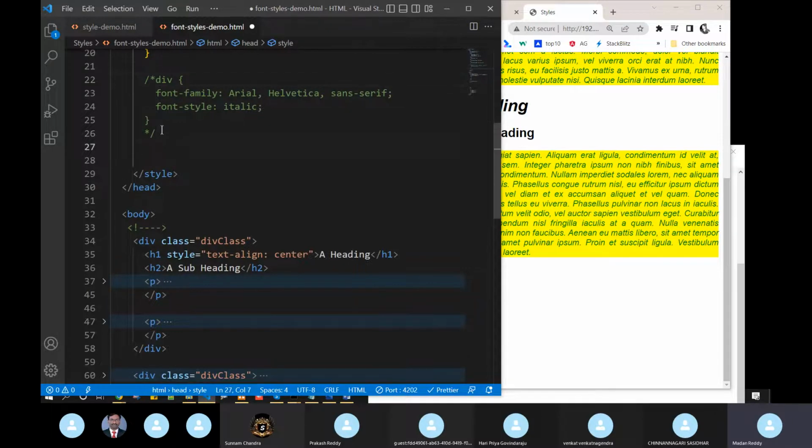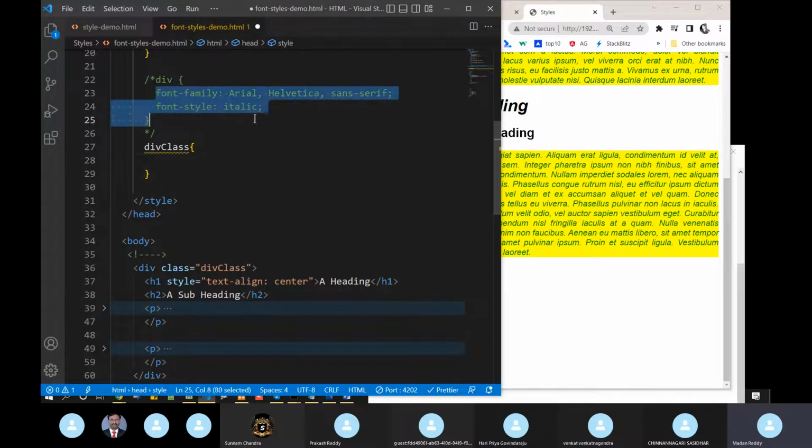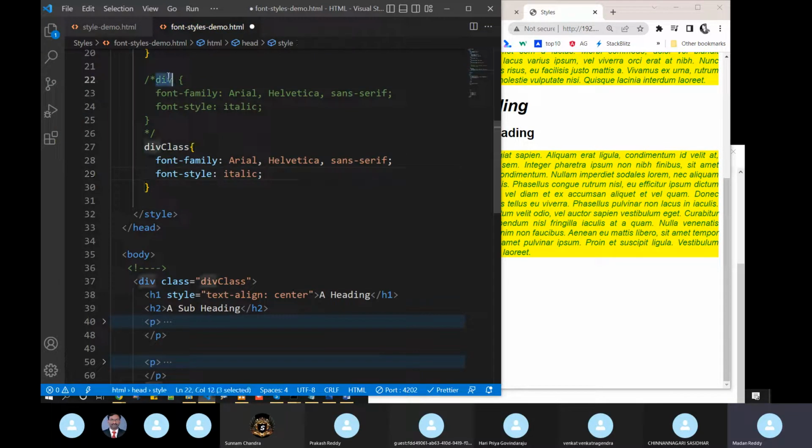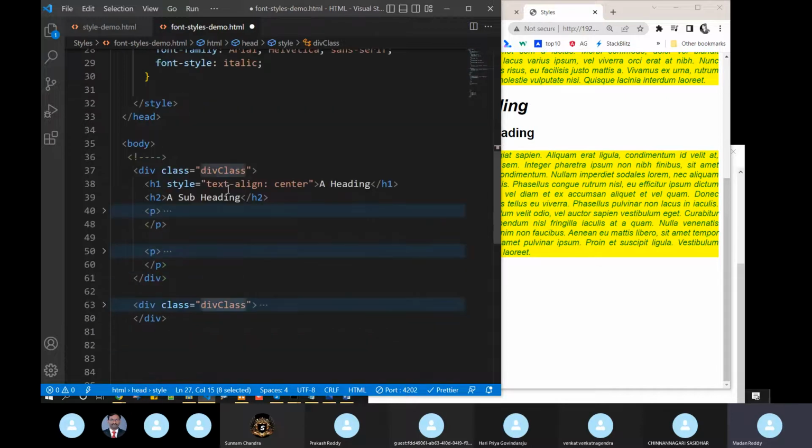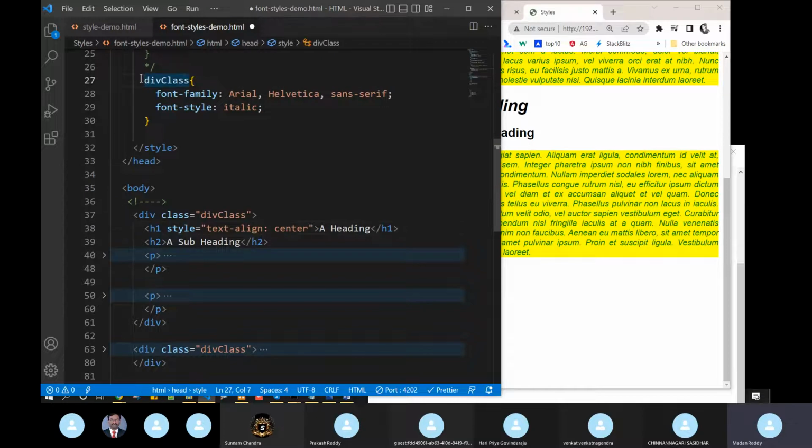Okay, so now I'm going to take the class attribute. I just copy that class attribute and paste it here, and do whatever you want in the style. It's just the way I'm writing the selection, I did the select in a different way. My intention is, I'm just making the dot. Whatever the class which contains the div class, I want to apply these styles.